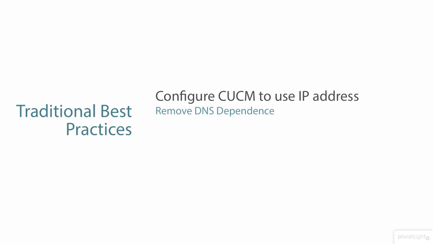And the best practice I'm referring to is probably the first thing you learned when you walked into the first Unified Communications Manager training course you ever attended. They would preach and preach and preach, we want to remove DNS dependence from the system. So what we would do is we would go into the server configuration, we would see the host name of the server listed, and we would delete it, and we would replace it with the IP address. So we no longer require DNS in order to register phones, etc. Now, there were some other places you'd change those parameters as well, but you get the point. It was all about removing DNS dependence.